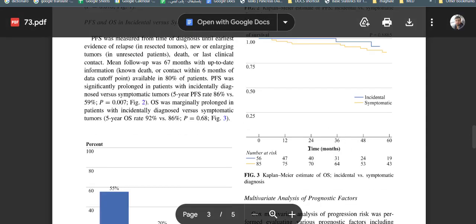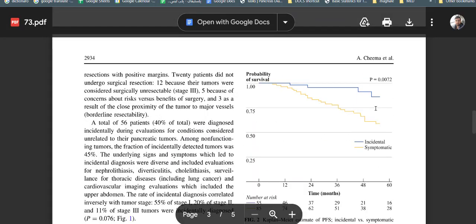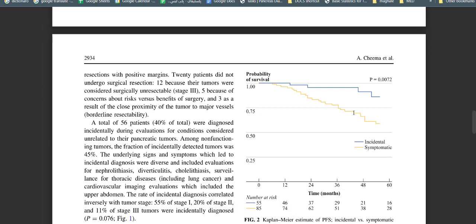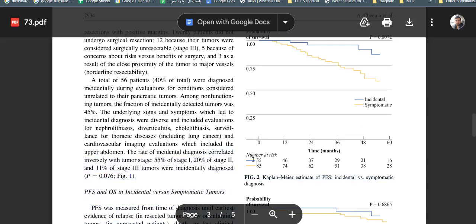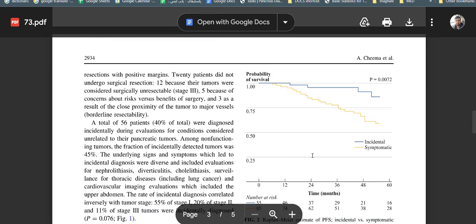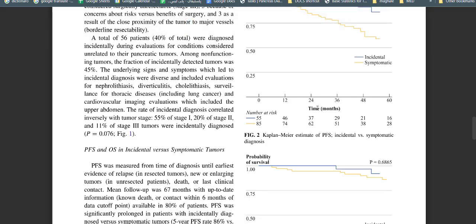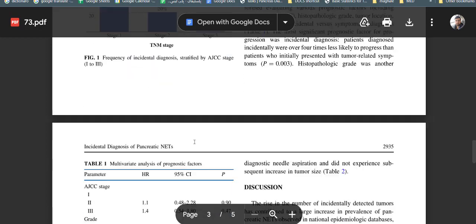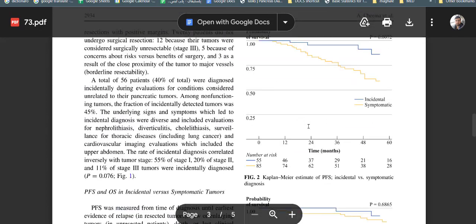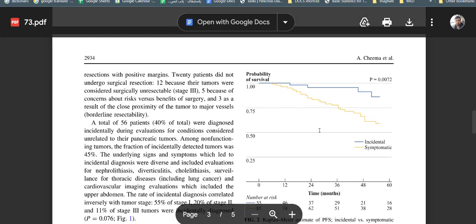Again, I want to say don't extract data from Kaplan-Meiers that don't present their numbers at risk. I will show you a case where I extract data assuming that I don't have these numbers at risk, and you will see how much different the hazard ratio would be from the actual multivariate one and my version of extraction.